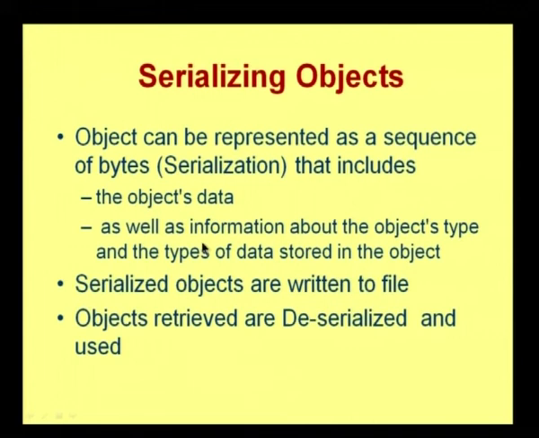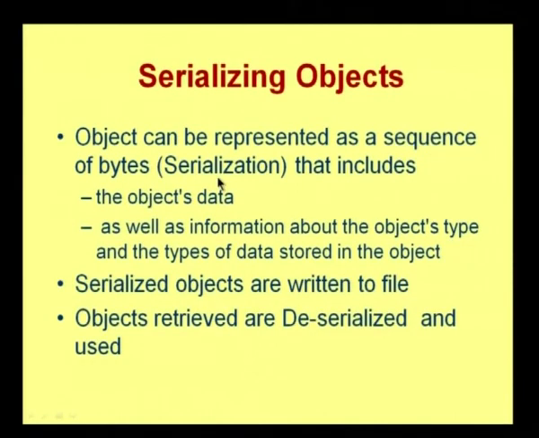So first we will look into what is object serialization. Representing the object in a sequence of bytes is said to be serialization. Normally whenever we create an object, if you need to store that particular object in a file, the object cannot be directly written into the file. So in that case, we do a process of converting your object into a stream of bytes. We have already seen that in all your input and output functionalities, we have to convert your data in the form of streams. It may be a character stream or it may be a byte stream.